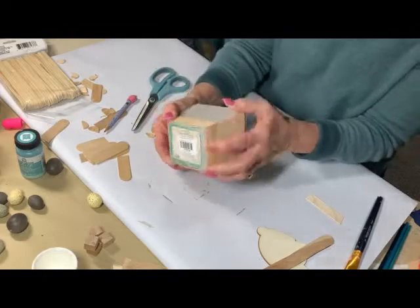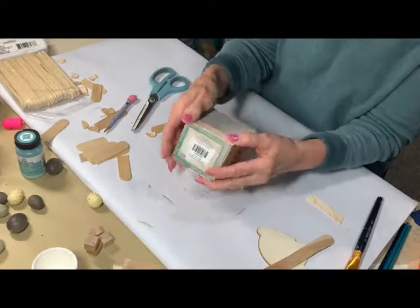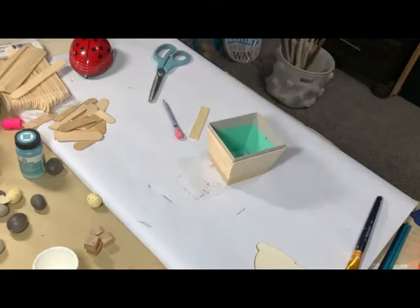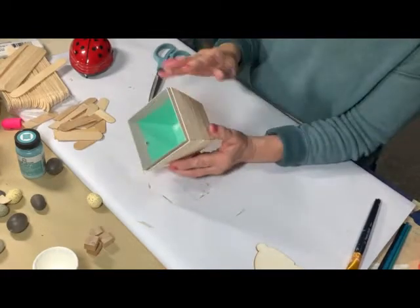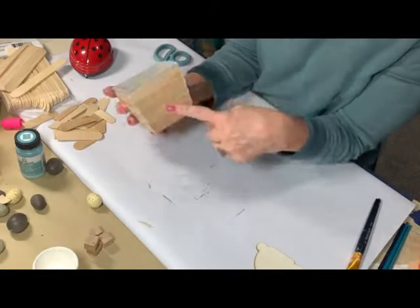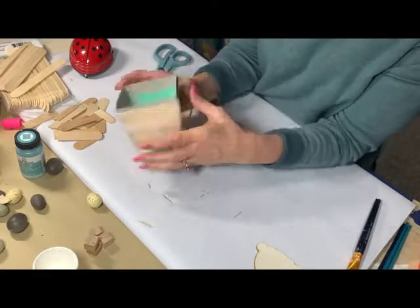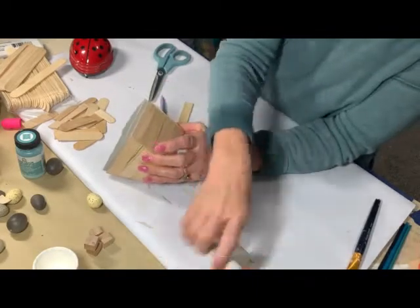So see, it overlaps a little bit, but that looks great. I like that. So I'm going to do it all the way to the top there, and I left you again, and now it's all done. So the sides all matched up. Good. Thumbs up. Back side we're not going to worry about.